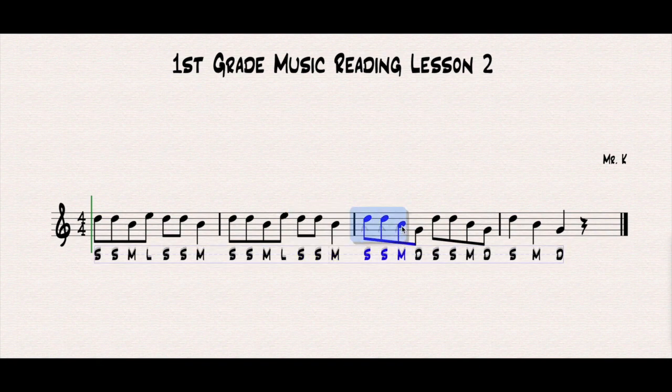But if you look ahead, this is a bigger pattern. This is a so-me-do pattern. Then we've got another so-me-do pattern. That's 2 so-me-do patterns in a row, and then 3 so-me-do patterns. Got a couple of la's in between our so-so-me pattern.